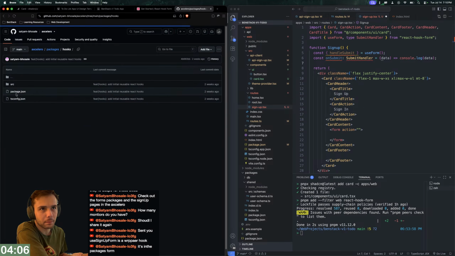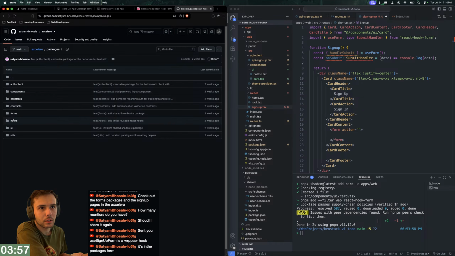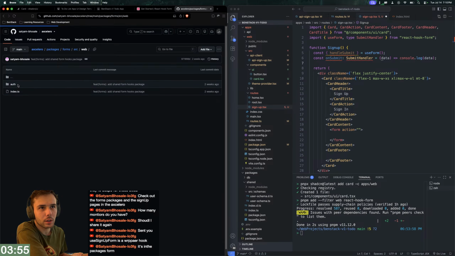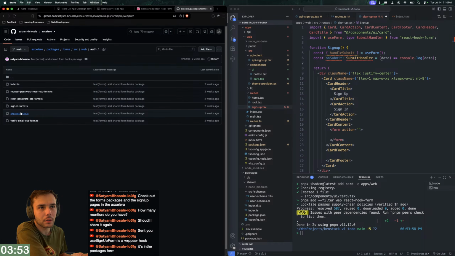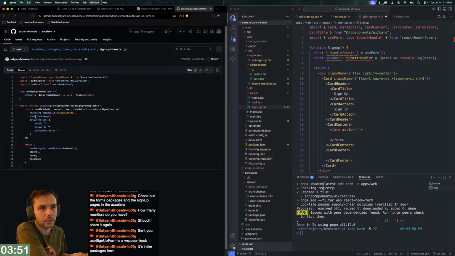Okay, so be in here. Got you. Okay, so it would be index. Oh, forms. Auth. Here it is. Okay, I found it. Okay, neat. So you have handle submit, control, reset. So what's the control doing?